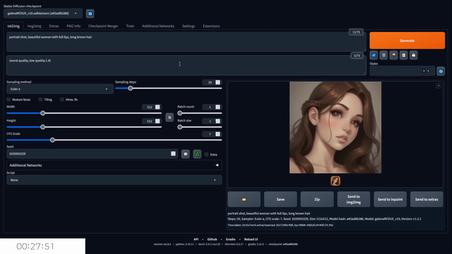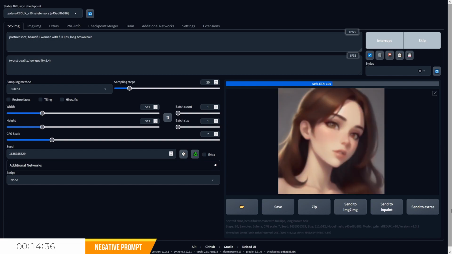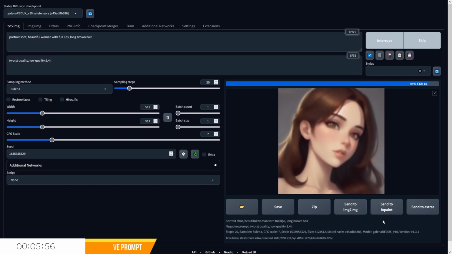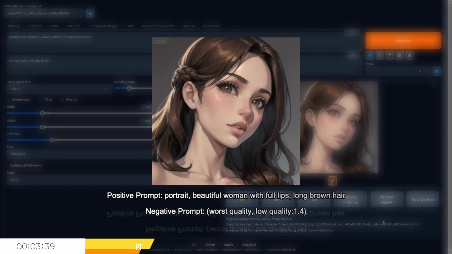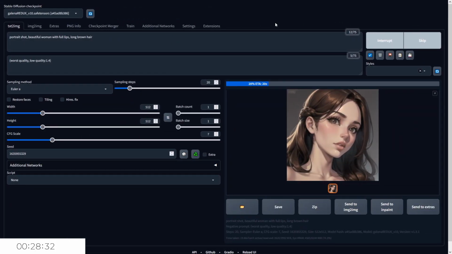Negative prompt is the opposite of your prompt section, where anything included here will not be included in your image, although this effect is hit or miss depending on your prompt. And it's better to just specify the description of your character in the prompt section and then use negative prompts to reinforce best practice. For example, if I use my previous prompt in seed but add in worst quality, low quality 1.4, monochrome, then we will get a different result which will attempt to avoid a low quality and monochrome image.